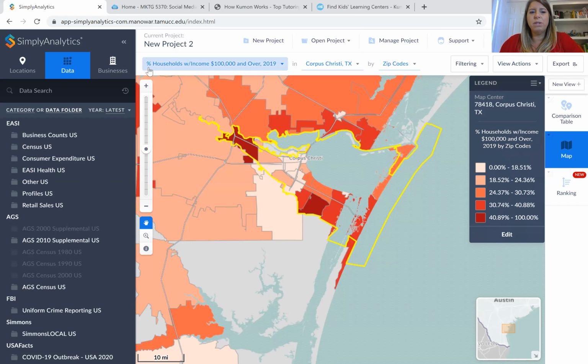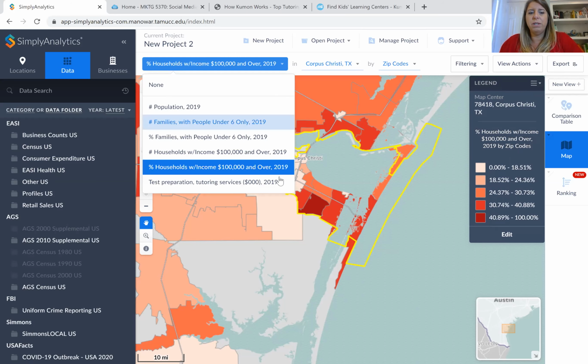But so, percent of households with income over 100,000: we can see that this area here and this area here are two main zip codes where more than 40% of the population makes over 100,000. That tells us that in terms of income, these two are really great zip codes for us to focus on.